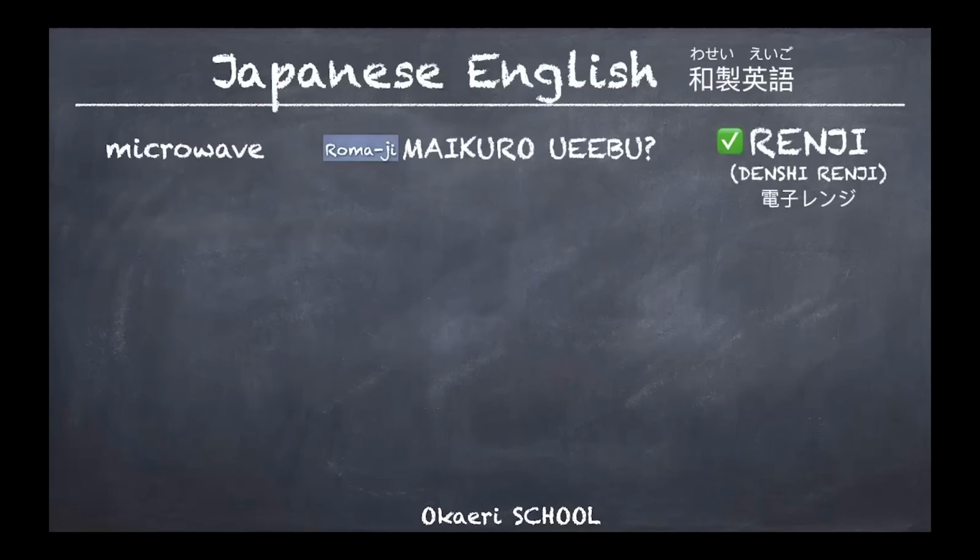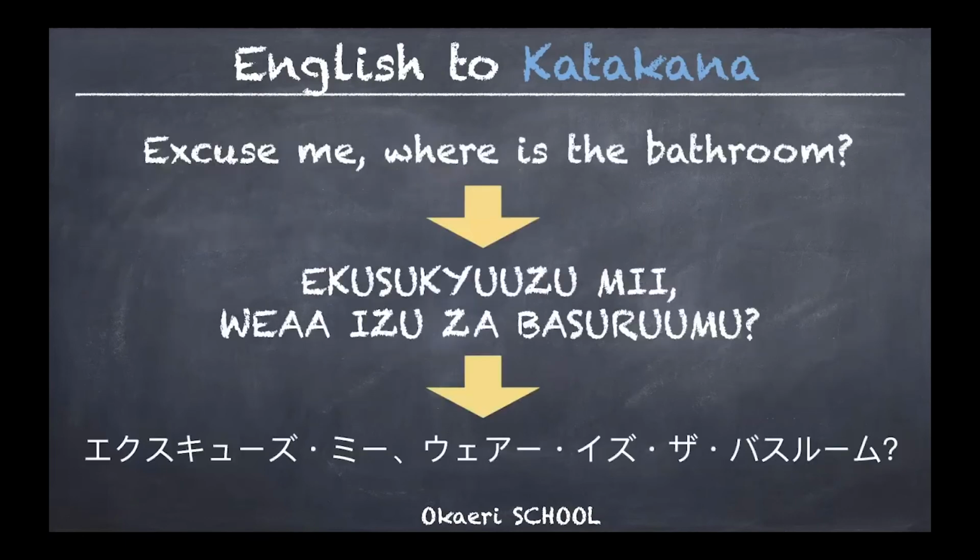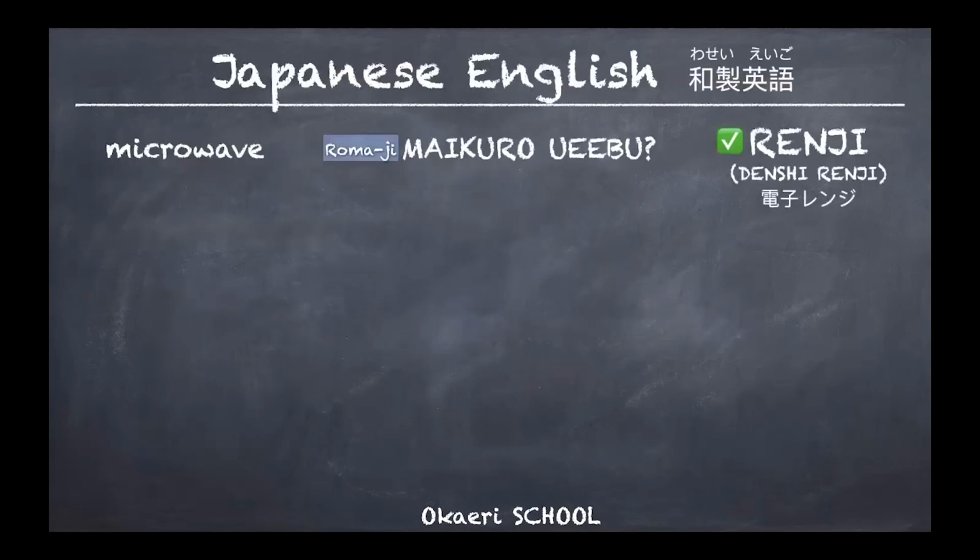So what I mean here is just the way we say, like, excuse me, where's the bathroom? Where's the bathroom? Maybe you can survive, but the same strategy, you say, okay, microwave. Microwave. Okay, let's try to say it in Japanese or like Japanese accent. Microwave, microwave. But this time it won't work because it's called denshirenji in Japanese. Unfortunately, it's not microwave. People won't get it as you mean the microwave.